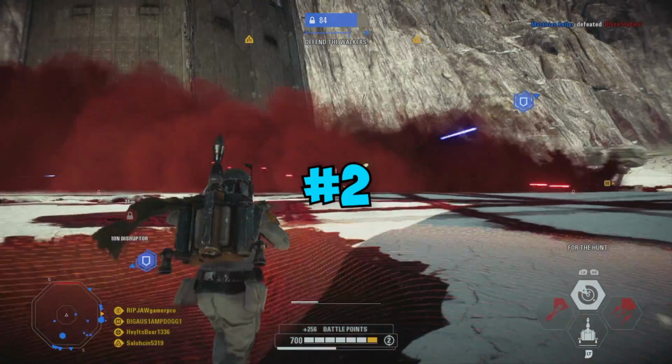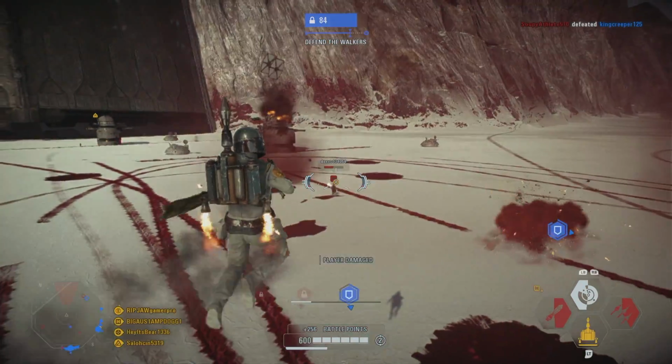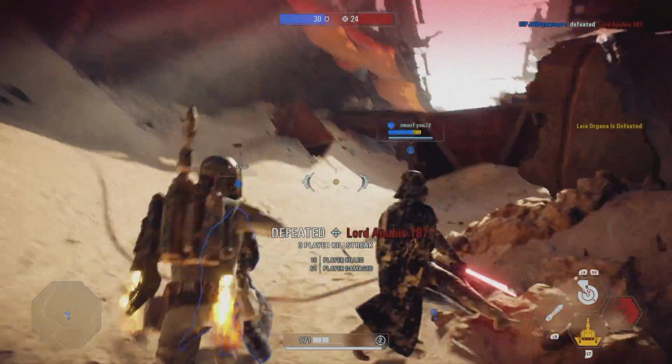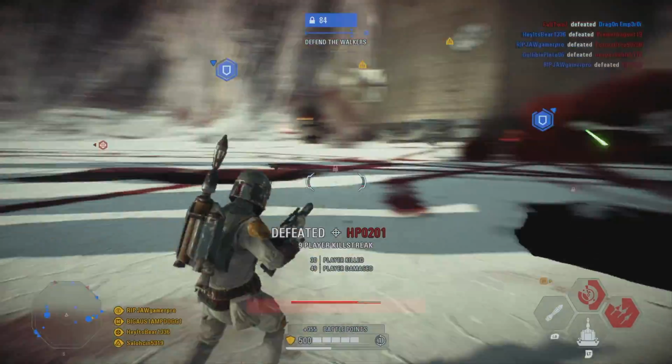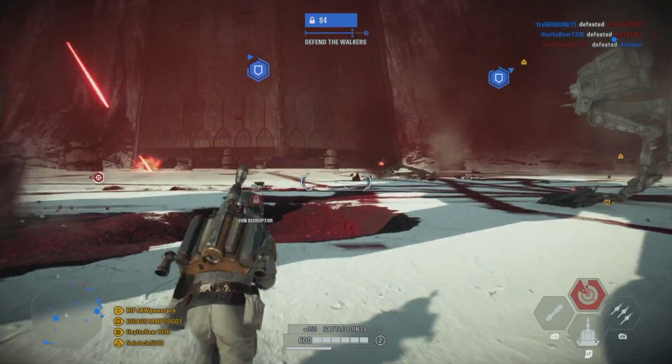Alright, for tip number 2, this is definitely overlooked by new Boba Fett players, and that is his melee. Boba's flamethrower does 100 damage per hit, which is very high. For perspective, a normal blaster hero like Han Solo hits with 65 damage per melee. The flamethrower is very effective for finishing lightsaber heroes once you've already weakened them with your EE3.